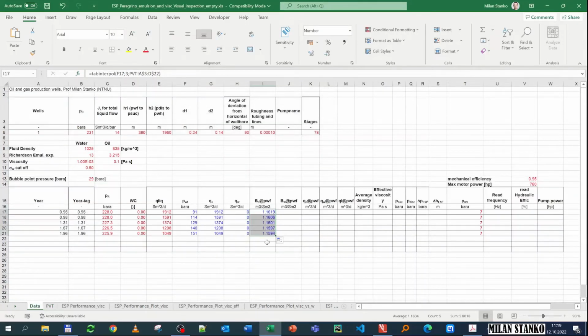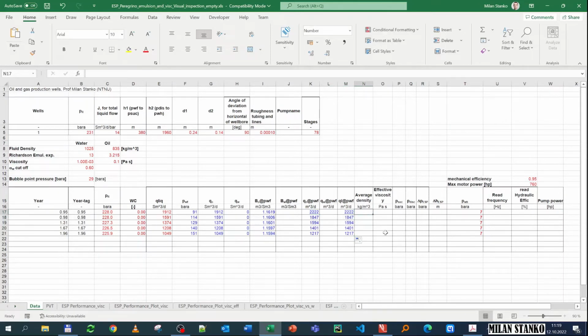So 1.16, 1.15, it doesn't change that much. We don't have any water, so we don't have to worry about that. We don't need to calculate local water rate, but typically it is very close to 1. So the Q of oil local at bottom hole pressure is going to be equal to this BO times QO. You see that it is actually higher than what you produce, simply because you are liberating some gas. Then Q water is going to be 0, and Q liquid is going to be simply Q oil at the bottom hole.